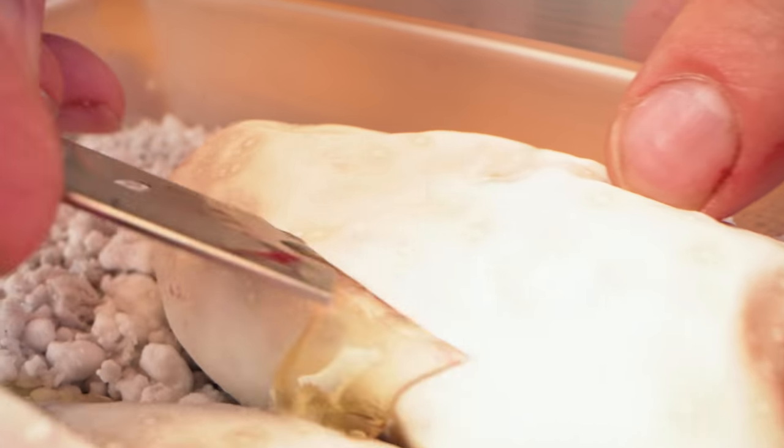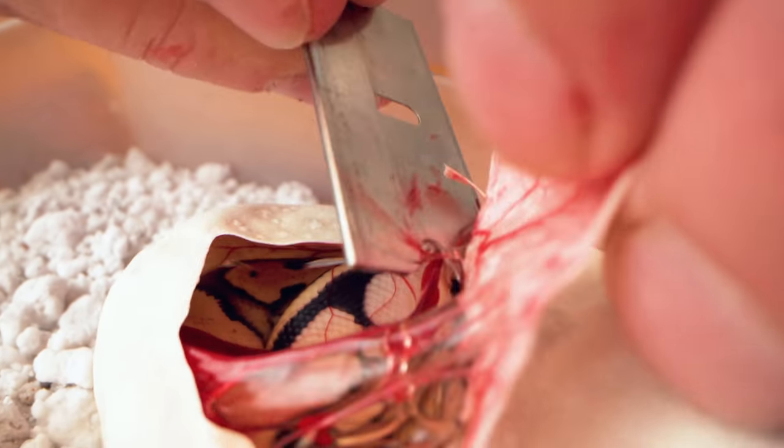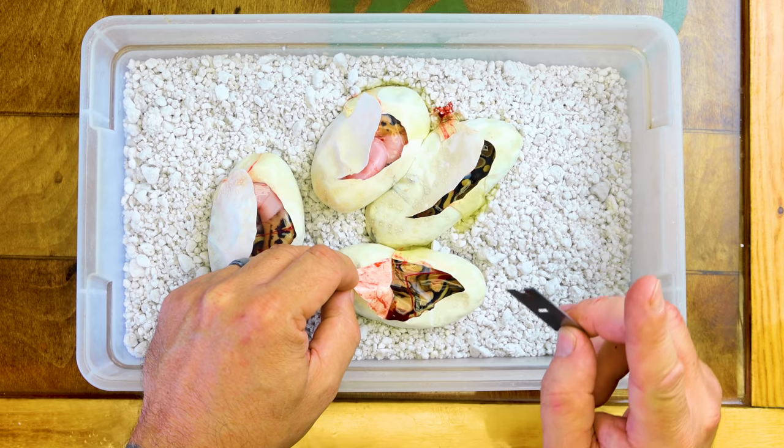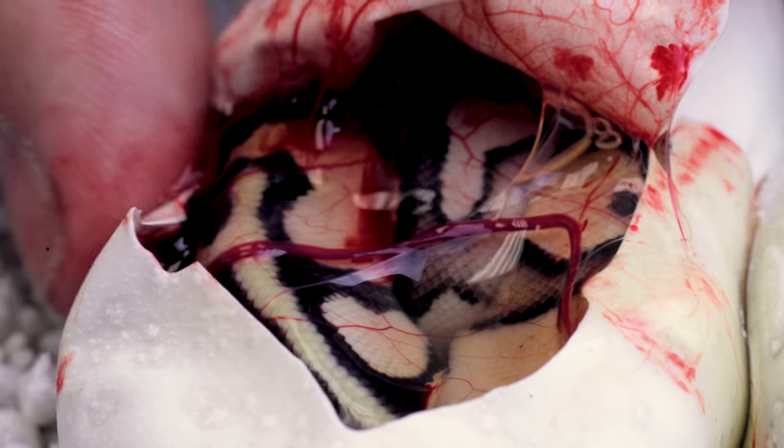One more egg, come on. Oh my gosh, my heart rate is up. I am so excited. Let's go ahead and see what this last egg has. Come on, one more pie, one more pie, one more pie. Oh, no, doesn't look like, maybe, I don't know. Nope, it isn't a pie, but it is a pastel enchi that is 100% het for pie. So it's still a really cool animal.